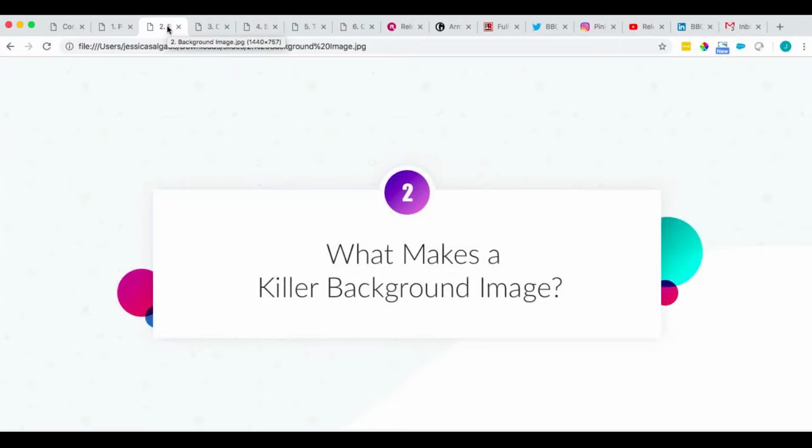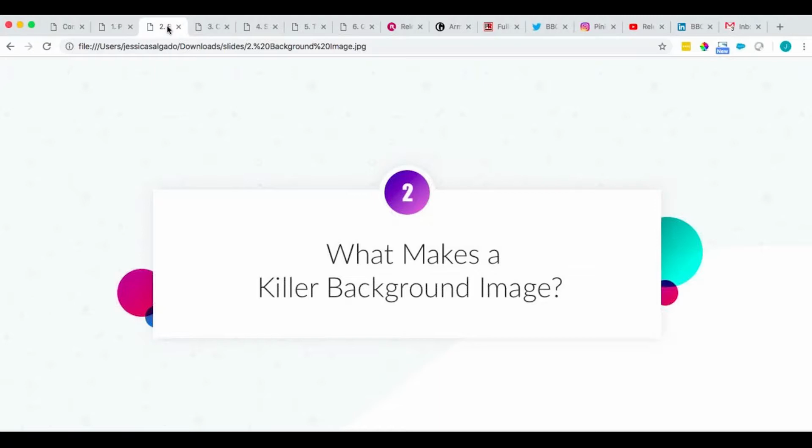The third point is to use your space wisely. Those that are familiar with Release and the layout will know that most of the widgets sit at the center of the page. So we encourage you to think of an image that extends beyond the middle, so it has some imagery on the side of the widgets.